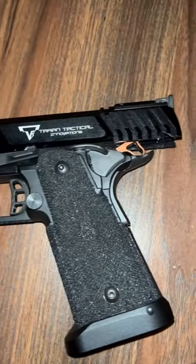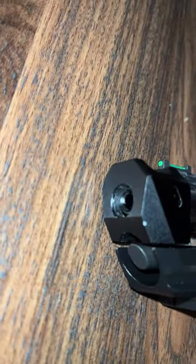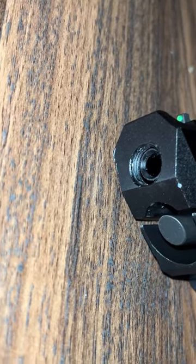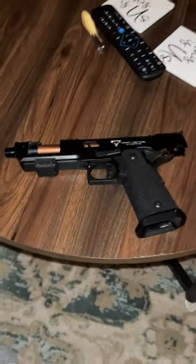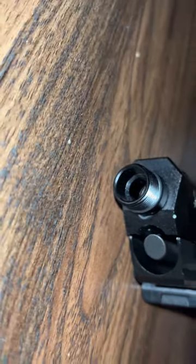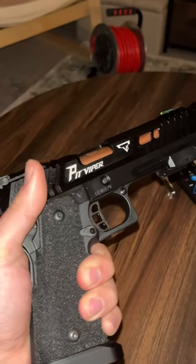There's a little secret to improving the accuracy of the pit viper, and it all comes down to the compensator. You see this exposed inner barrel right here at the end of the compensator and how it has the internal threads for an adapter. The adapter makes it look ugly, and from this angle you can't really see where the benefits come from, but if you look from this angle and maybe watch it again.